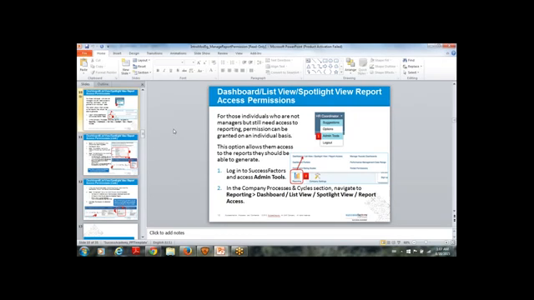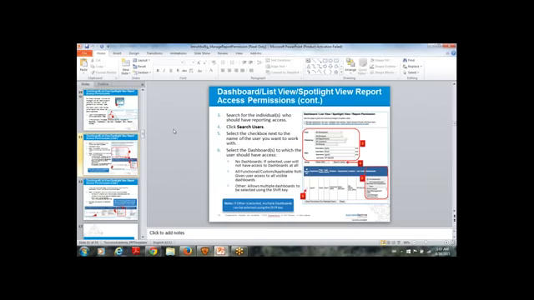For those individuals who are not managers, they still require reporting access to check the reports. If we provide them access through reporting dashboard list or spot view list reporting access, they will be able to access the reports. So this is how you give the access to them.